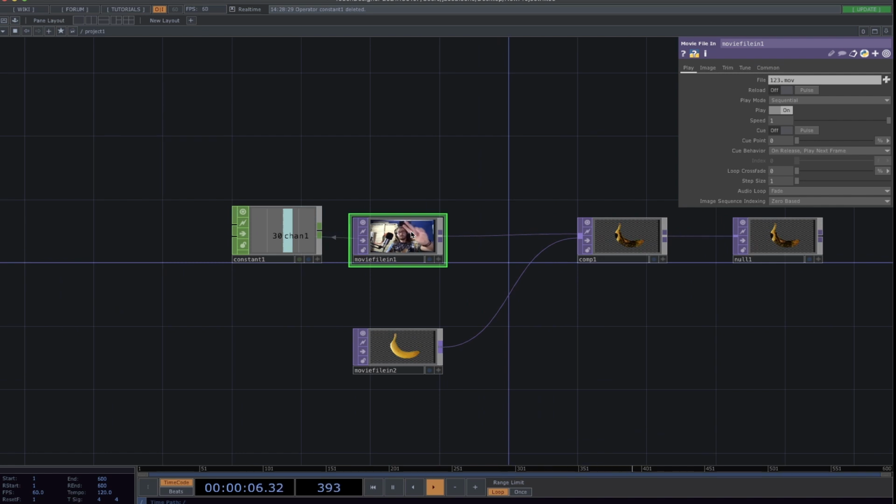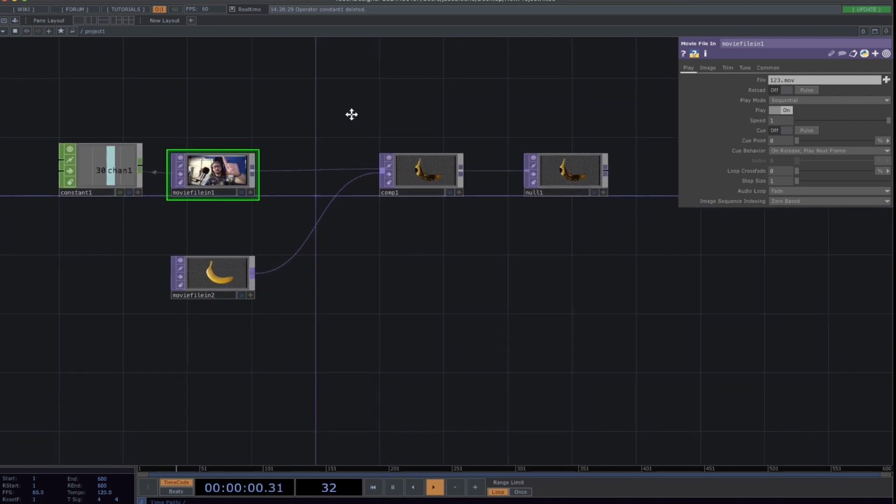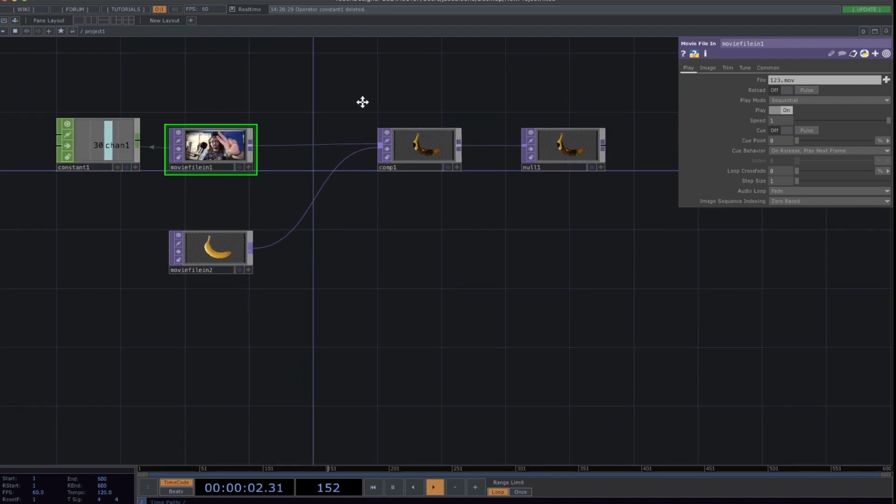Now, most of my movies, it's like Apple QuickTime, I guess, they're all like 30 frames per second. I don't know if I have any 60 frames per second, but you're going to see why this is important later on. You're going to want to use movie files that are all the same frame rate for this project, so just a disclaimer before we move forward, okay? In the future, I may try and think of a more clever way to make this more versatile, but for now, this is what I came up with.